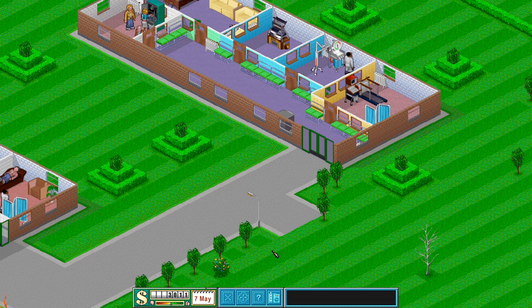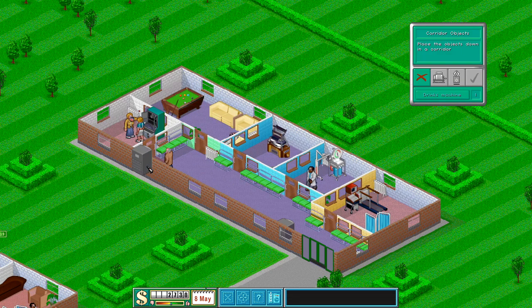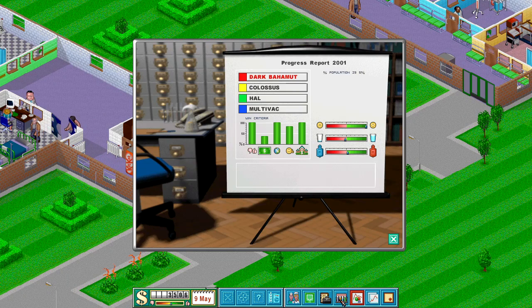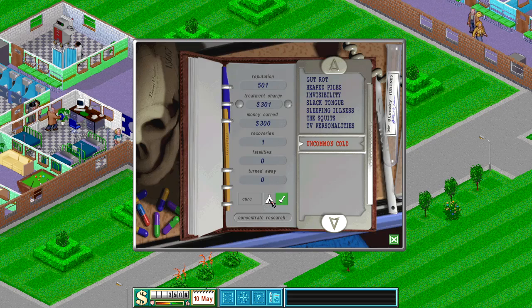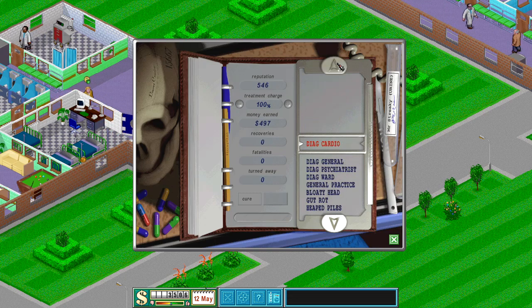Well, I'm going to switch that for a drinks machine then. I'm not even sure where I should be getting them. Not really there. Yeah, I don't really care about there. Yeah, uncommon cold. That was quite something over there I just noticed.